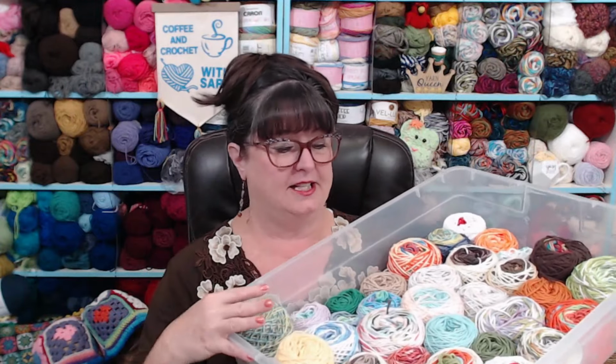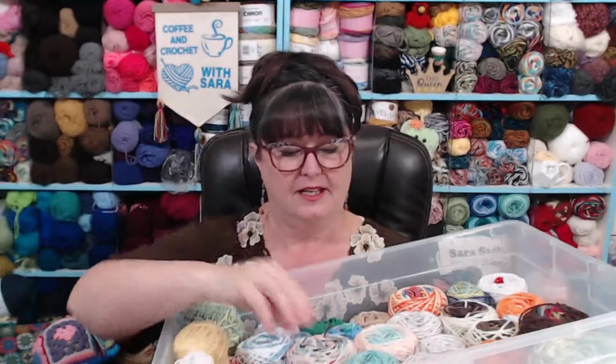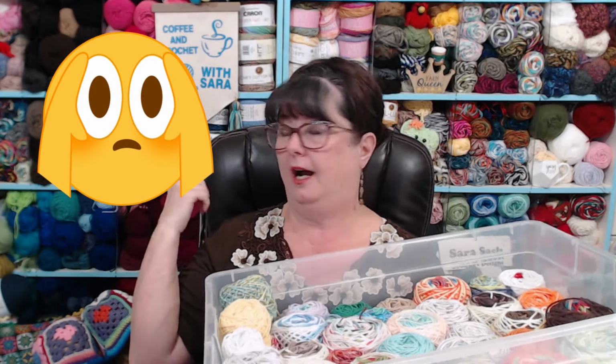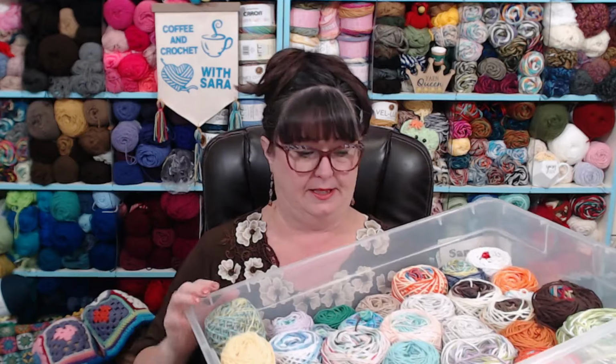Now, this is just one of my containers. This is my cotton container. And you can see by looking at those, some of those are just one color. Some of them are ones that I have different colors wound inside. And so what I do is, if I have a half of cake or skein of yarn, I don't wind all of them. You know that. You can see that from behind me. I have a lot of yarn that is not wound. But what I do is, if I have a half of skein or cake or ball of yarn left, I put them in this container, and then I wind them up into cakes.